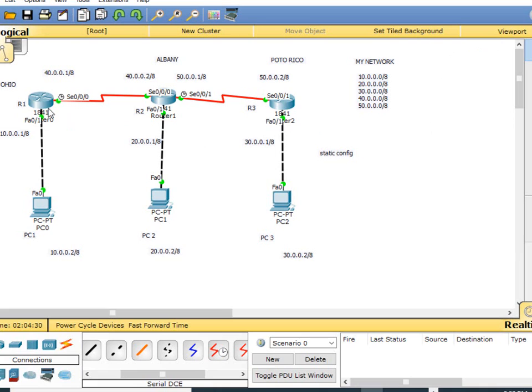So now guys, as you can see, I have assigned all the IP addresses first of all, and then I have configured the static configurations on each router to be able to communicate with each other.